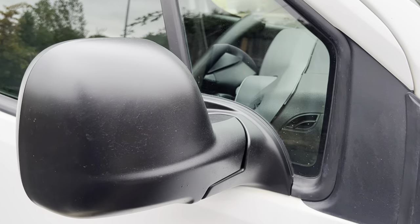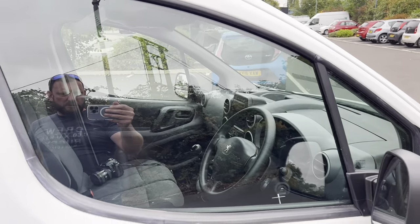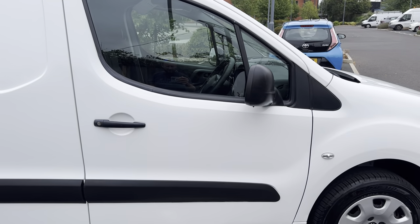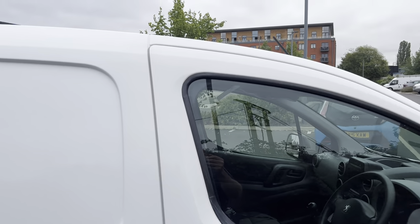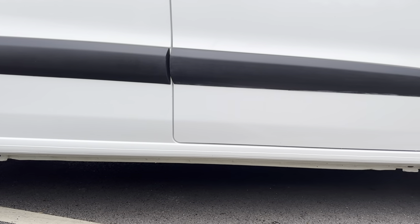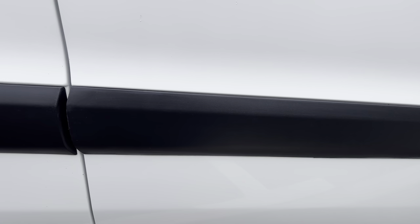Your driver's side mirror unit is good, both front and back and the mirror itself. Your driver's side door glass is in nice condition with no scratching on the glass. Have a look at the alignment of your doors to your wing and your rear quarter — everything lines up as it should. Door edges are very clean and tidy with no damage. Getting down low, looking at your seals — they're in good condition with no damage. And then your side protective strip, black plastic, all good, no damage.